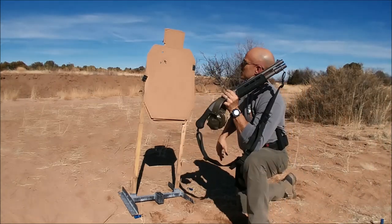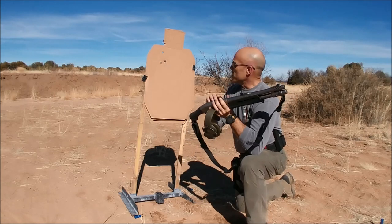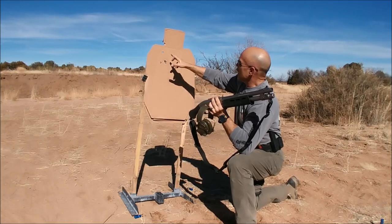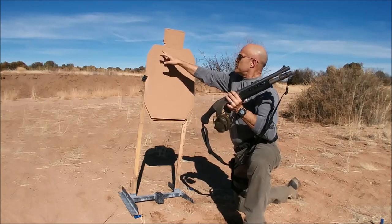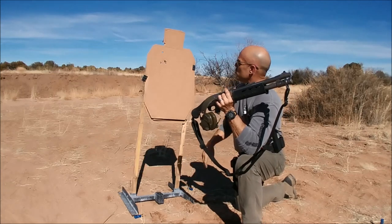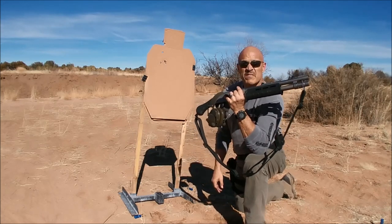Okay guys, so this is what we got. Here's the thing — I could zero this for more direct point of aim, point of impact, and I probably will. But simply holding here, I've got one, two, and three shots right here within a fist at 25 yards. Again, this is like if you took three shots with your pistol and they were a little bit off target — what would you do? You'd adjust your sights or your RMR to make it work. If we did that, we'd be centered up. So let's give that a try.